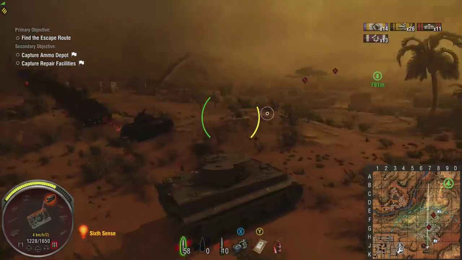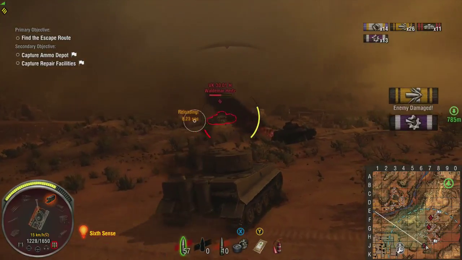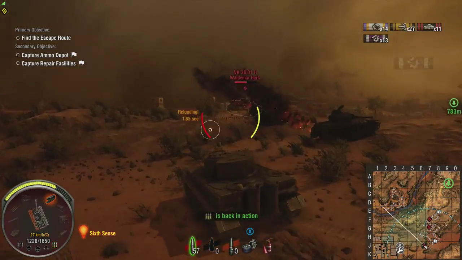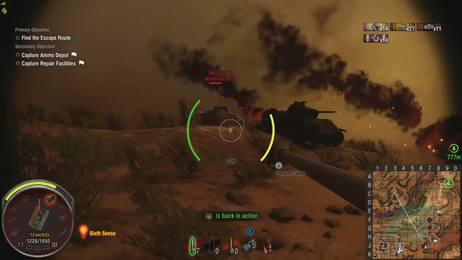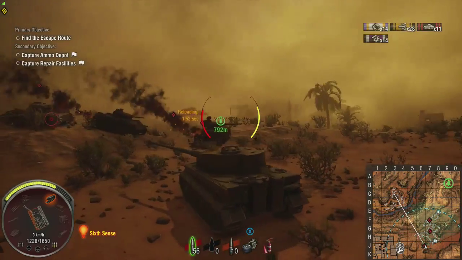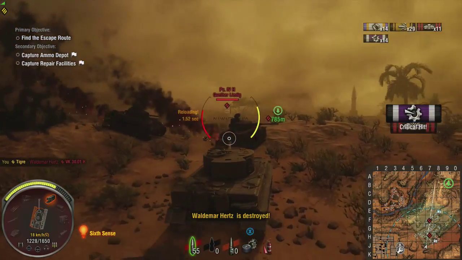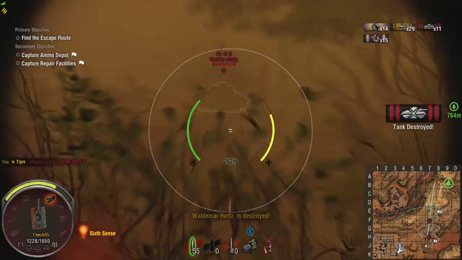Ennemi en vue. Prête à tirer sur la cible. I'm gonna go ahead and repair it. L'ennemi est endommagé. Cible déverrouillée. L'ennemi est en dedans. We still have more hit points than we did the last time, so we're sitting good.